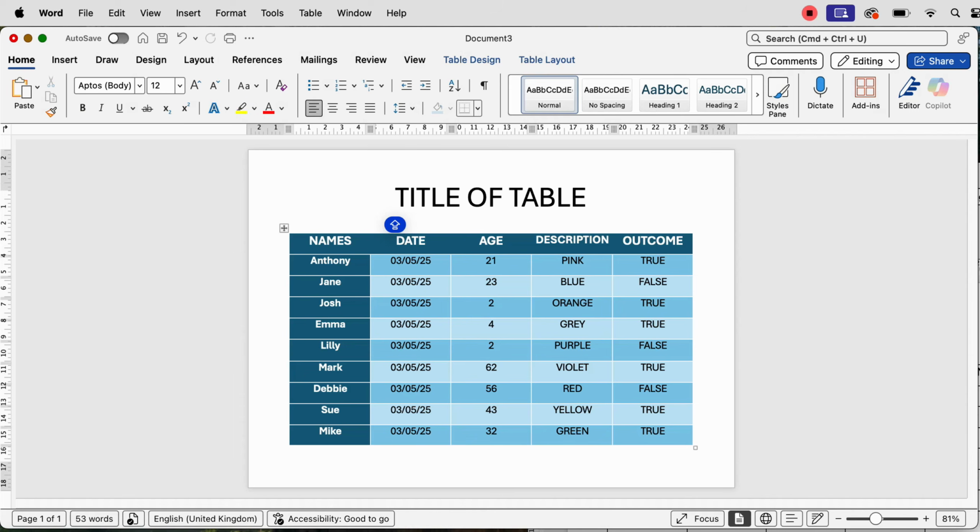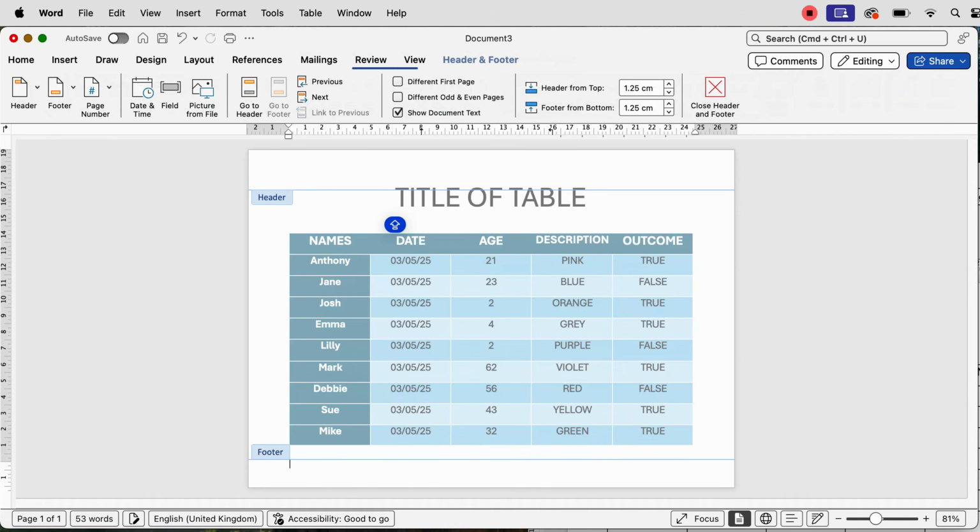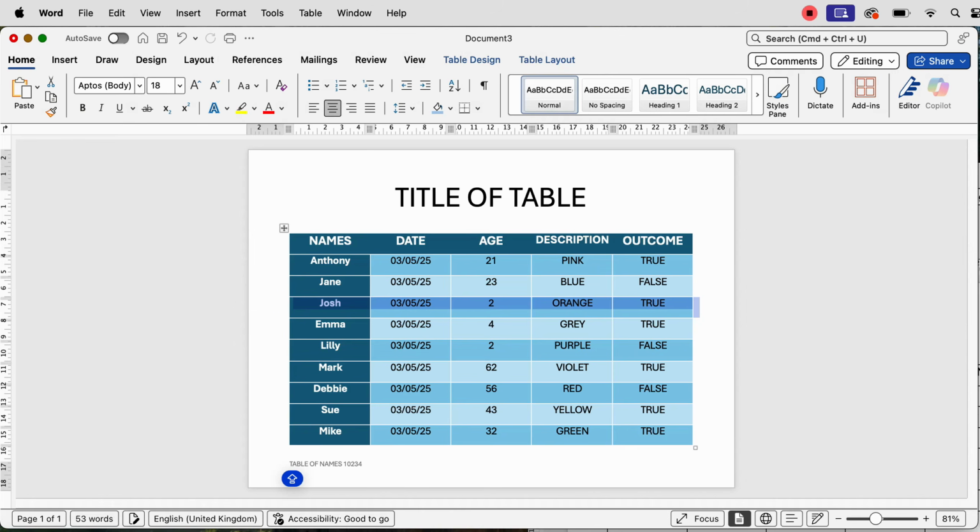Finally, if you want to put a little footer or a note at the bottom here, double click at the bottom. We're now in the footers. Type out your text, then double click back in the center of your document, and you can see that's now in the headers and footers. So that will now appear on every single page that you produce in this document. You may only have a one-page document, that's fine, but if there's multiple pages, whatever you put in the headers and footers will appear on every single page.